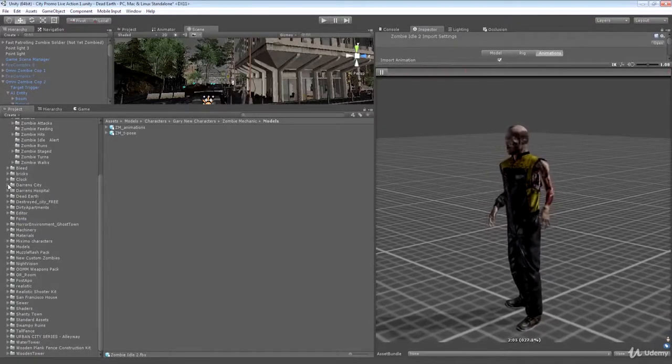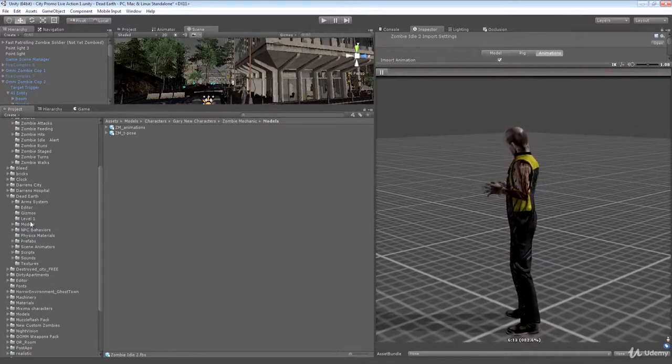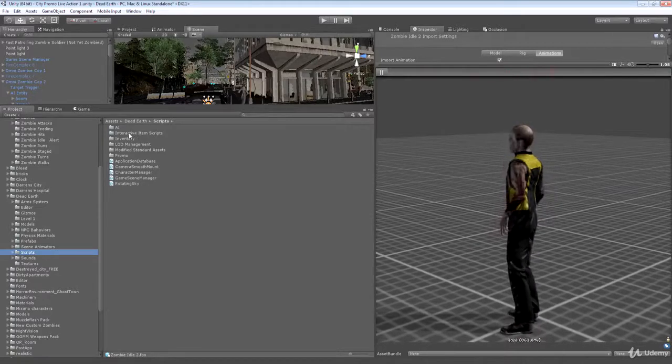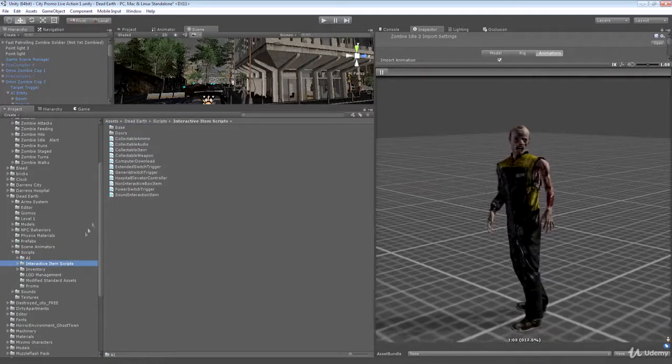In fact, for the most part, Dead Earth has been created by just two people, myself as the programmer, and in my videos I will discuss and distribute all the scripts that I write for this game so that you can use them in your own projects. And also my brother Darren Simmons.